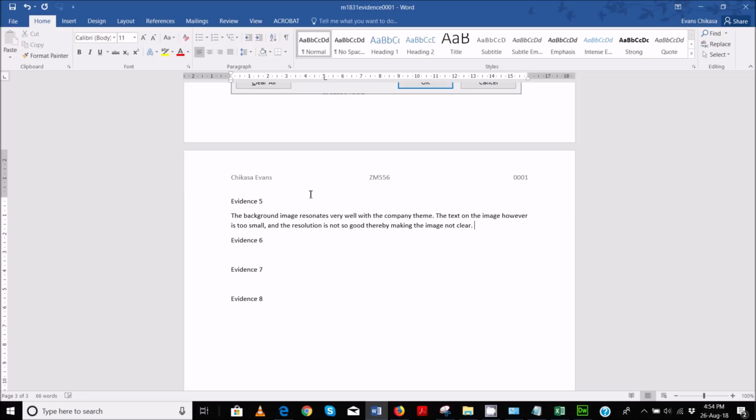Then we can also talk about the image being distorted. Yeah, distorted would be a good word. It can look better if it is stretched a bit.